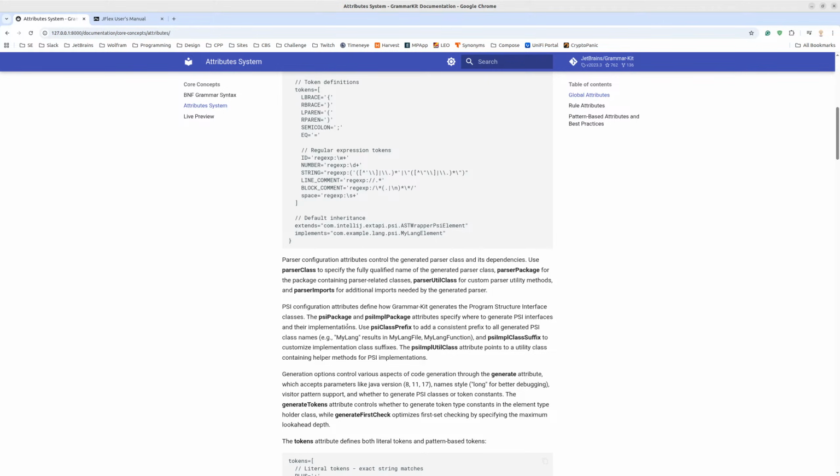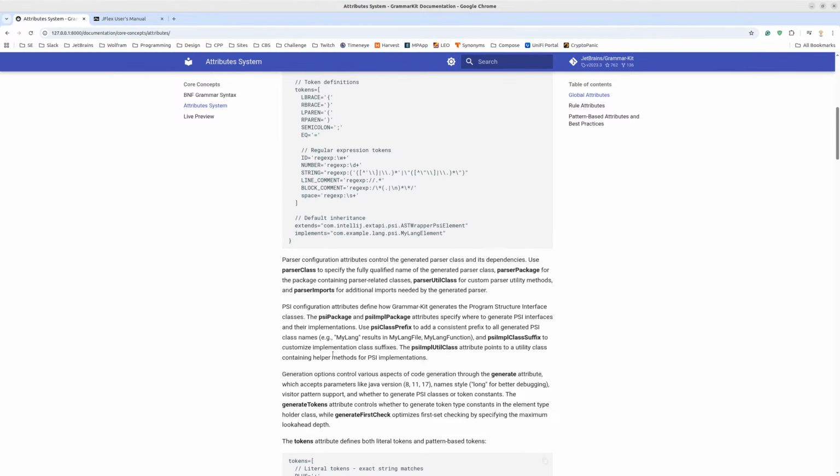PSI configuration attributes define how GrammarKit generates the program structure interface classes. The psiPackage and psiImplPackage attributes specify where to generate PSI interfaces and their implementation. Use psiClassPrefix to add a consistent prefix to all generated PSI class names.